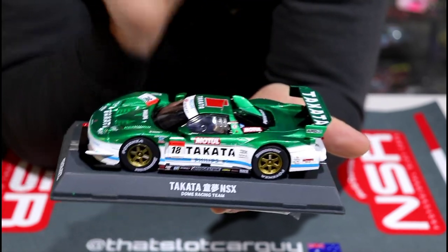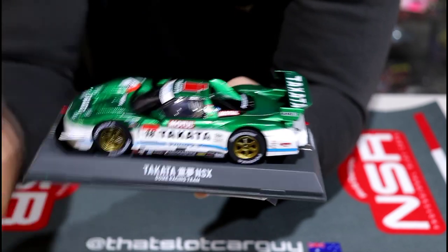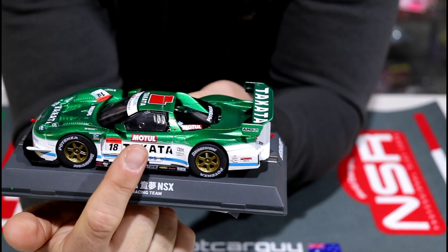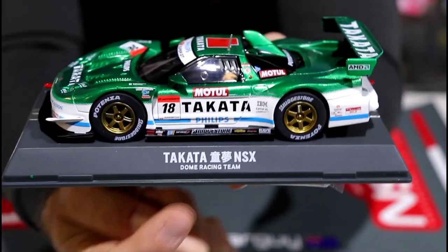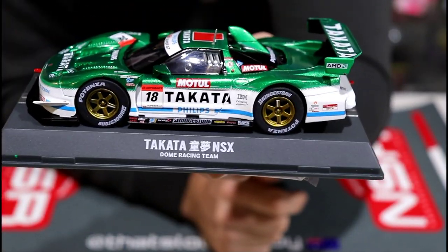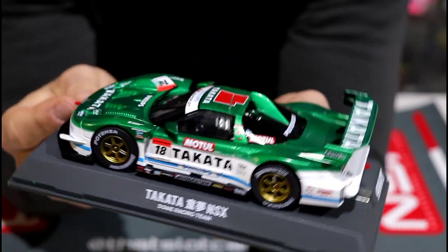This thing is packed to the rafters with decals, so we won't go through them all, but a couple of ones to note is the nice big Motul sticker on both side doors, the Cartek, and then the Philips with the blue line. Really like that. Try and get it a bit closer so you guys can see. And then down on the side of the body kit, you can see there's a heap more stickers, including Bridgestone. This thing is packed with stickering all over. I really, really like its branding.